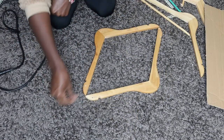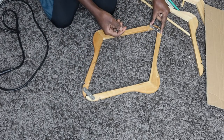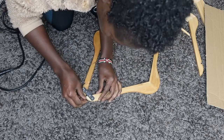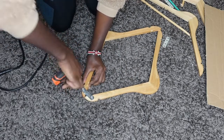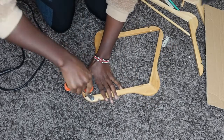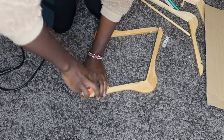Also, make sure that whatever you're using to make the holes is almost the same size, if not a little bit smaller than the size of your screws. I'm mentioning this because at first I made a mistake where I used a drill bit that was much thicker than my screws. So be careful with that. So yeah, I'm joining the two hangers with the screws and mending plate like I mentioned.